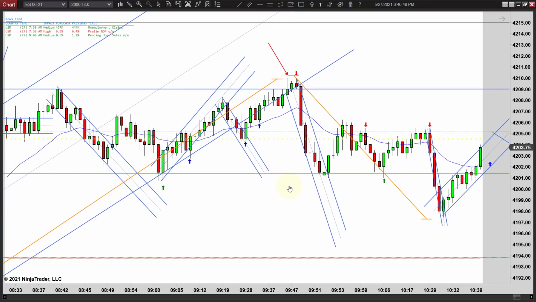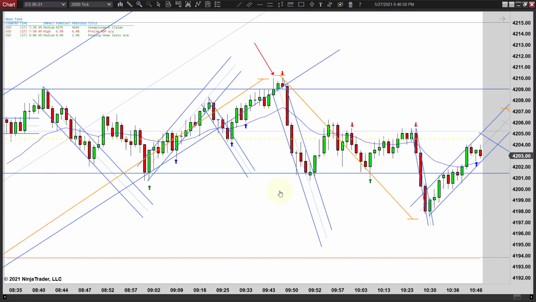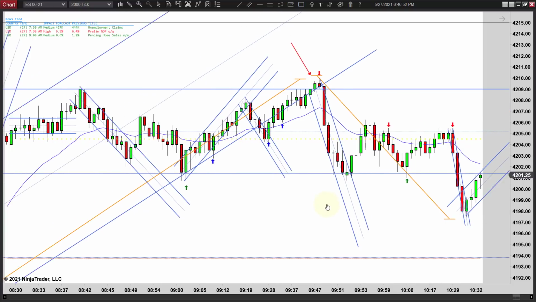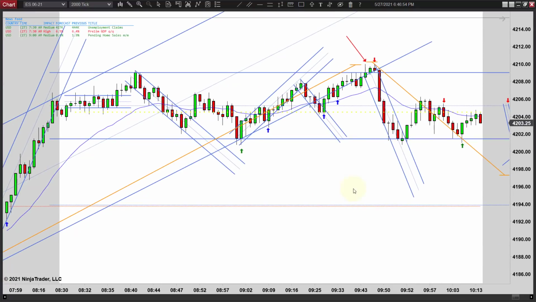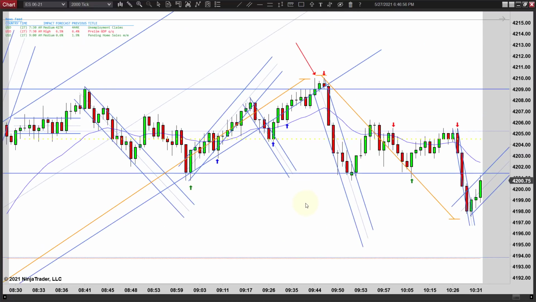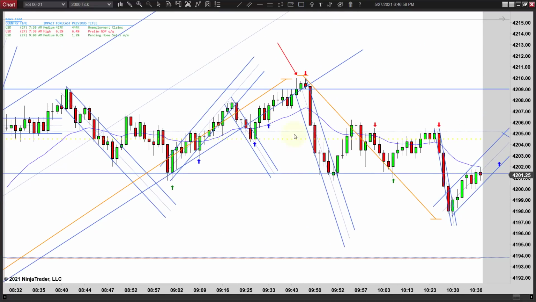So it wasn't as bad a hit as I was expecting, but it pretty much took most of my morning move away and most of my runner as well, that nice runner I had. So a little disappointing. And you didn't have time to reverse anything. I mean, as soon as that bar broke lower, I guess you could have had time to put a reversal in here if you saw what was going on.